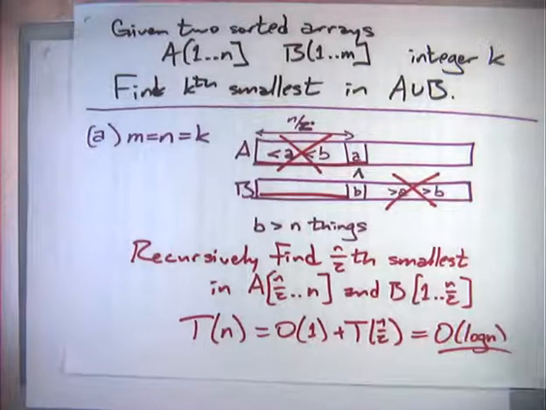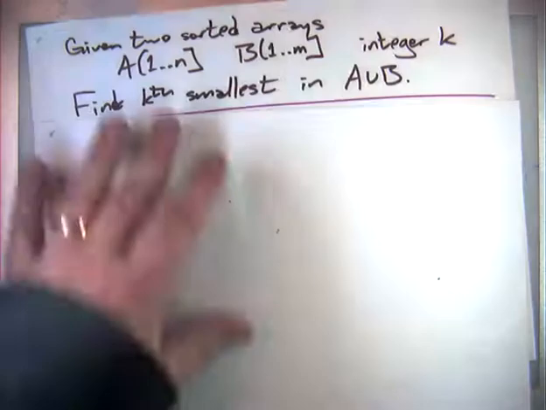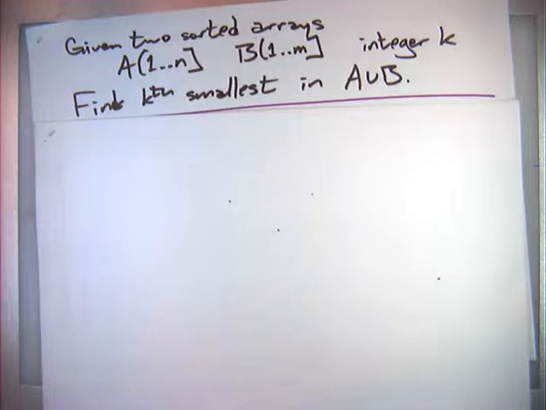Okay? But the basic argument for how I decide to throw things away is to say, by doing this comparison, I can identify a certain chunk of the input that I know absolutely for sure is smaller than the median. And I can identify another chunk that I know absolutely for sure is larger than the median. So I'm going to try the same strategy in the general case.